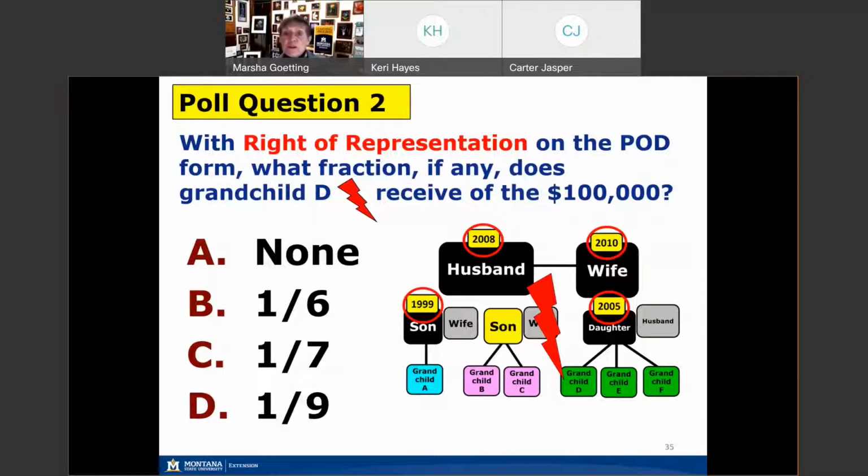Okay, Carrie's put up the results here, and we've got a couple of people that think nothing. We've got some that say 1/6, and that's the majority. And then we've got some that also said 1/9. Sorry, I'm trying to get it where you can see the percentages there. So in this case, we had 81% of you not responding. And you see, this polling is supposed to be such a good deal, and maybe it's not. Maybe I should have you raise your hands. Okay, so let's see. What is the answer that we've got on this one?